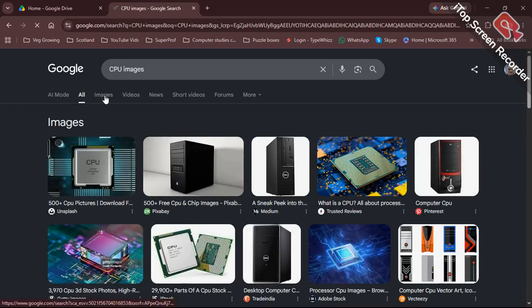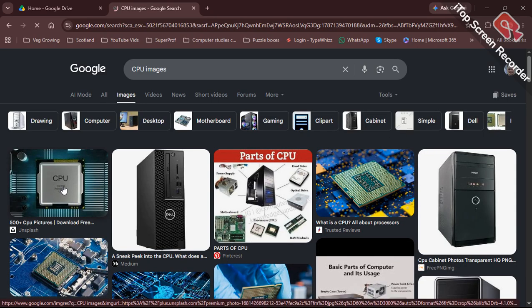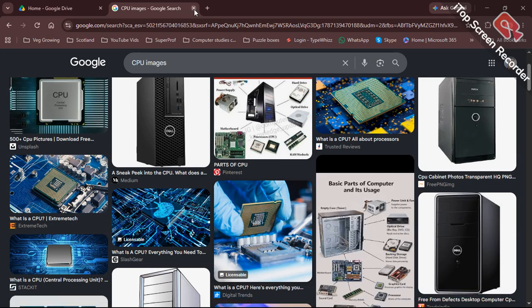So let's just go to all the images. Right. You'll see in any desktop or any laptop or any device, you have a CPU. It has a whole bunch of pins that connect to the motherboard and the RAM. So that's your CPU. Very, very delicate piece of hardware over there. Basically, the brains of your system.